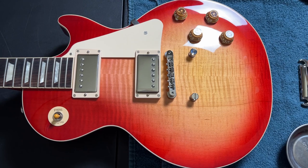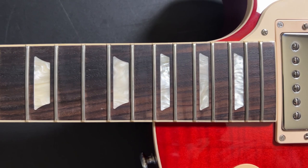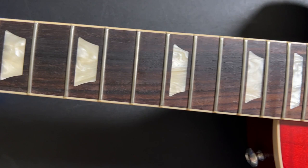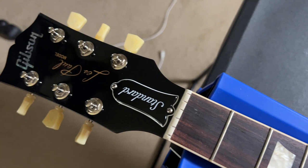Here it is, cleaned up with the strings off of it. I figured we could take a quick look at it. I also want to take a closer look at this fretboard. I found a couple of little spots in it, one obvious tooling mark, and then everything else just looks like little specks of dirt or something in the wood. I'm not sure. I tried to clean it off, but it wouldn't come off. But overall, I think this fretboard looks really good. I like the streaks in it. And I like the way the inlays look too.